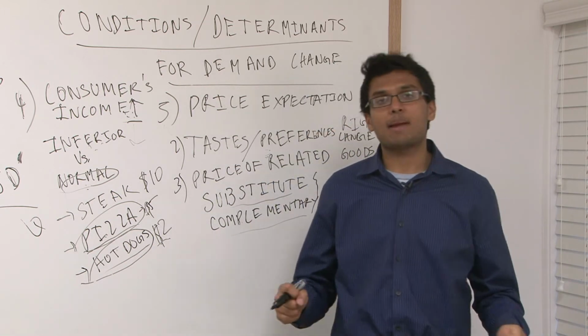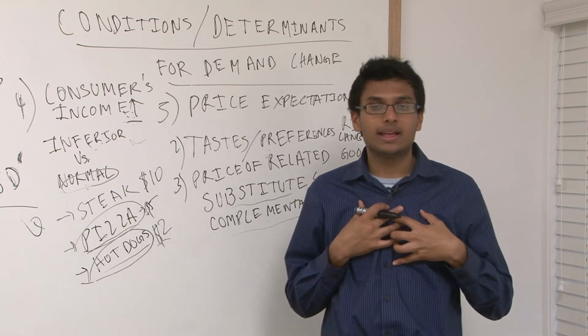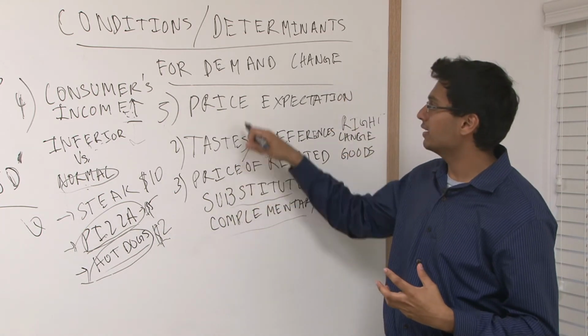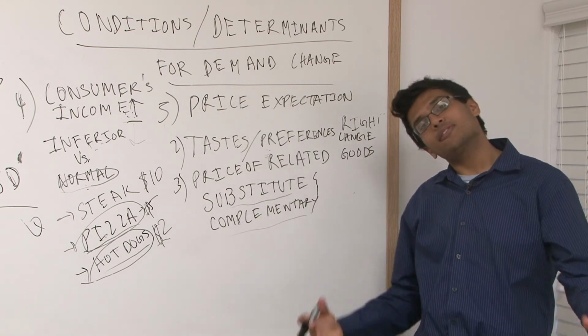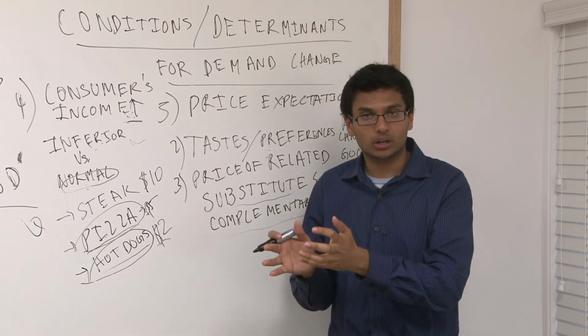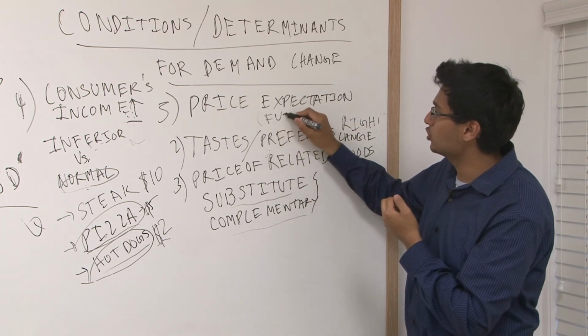Well, say for example that I was dealing with cameras. I want to buy a camera. And for some reason, I think that the price of cameras is going to go up in the future. So you can actually say this is the future price expectation. So I can write it down in parentheses that it's future.